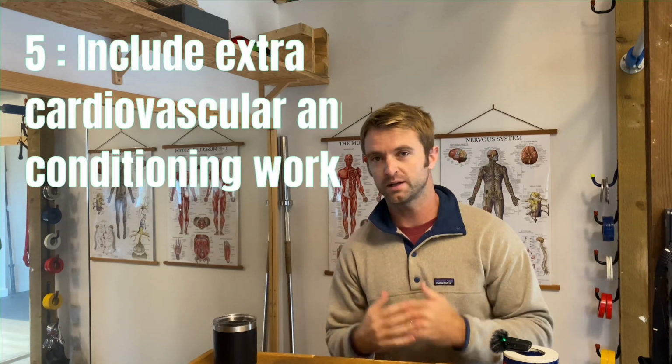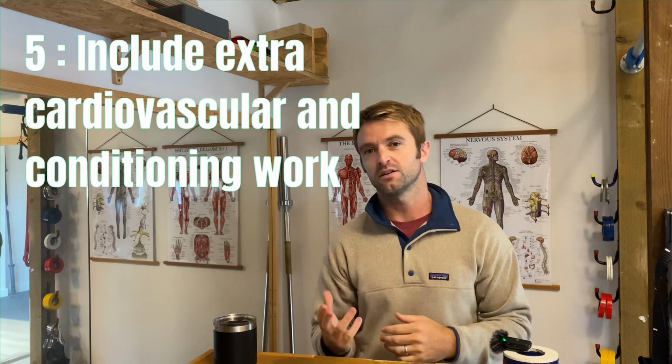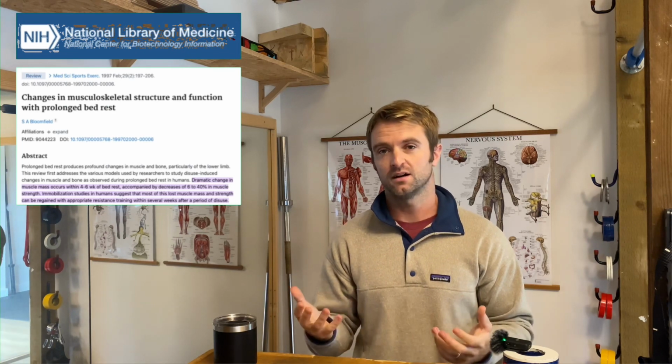And finally, my fifth recommendation is to incorporate a greater amount of cardiovascular and conditioning work. It's well known that strength doesn't disappear immediately. In fact, after just 1 week off, you may have lost very little strength, if any, but you could simply be feeling the effects of a nervous system that is suppressed and is currently unable to produce enough force required for some of the exercises.